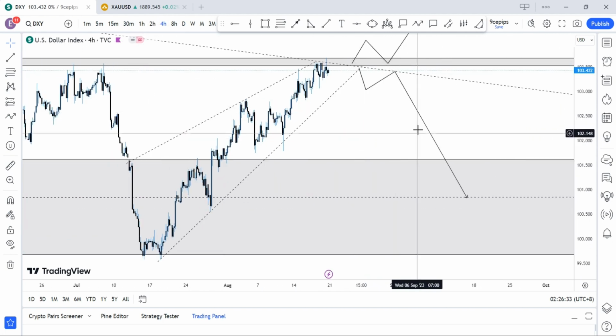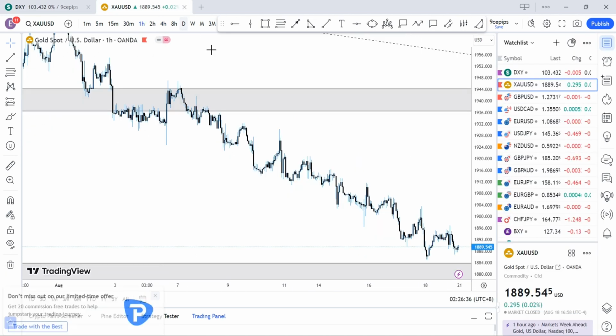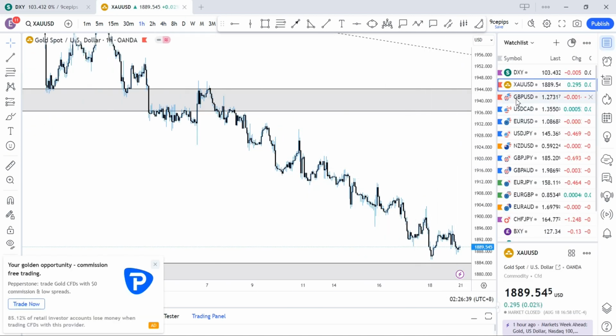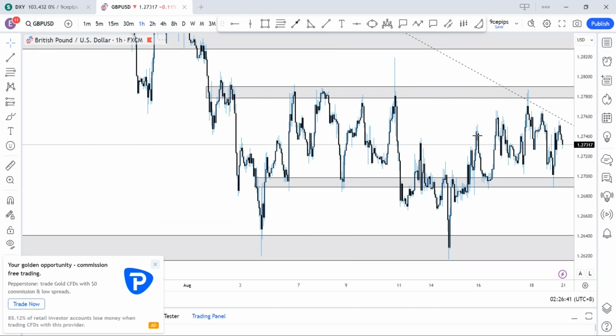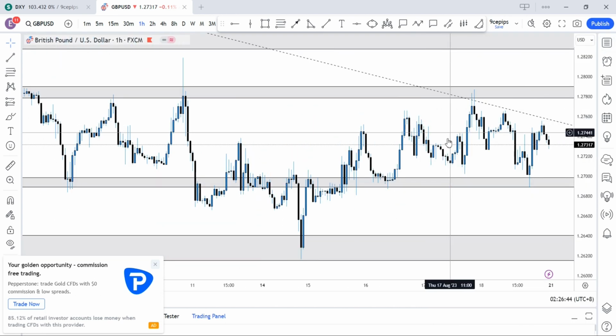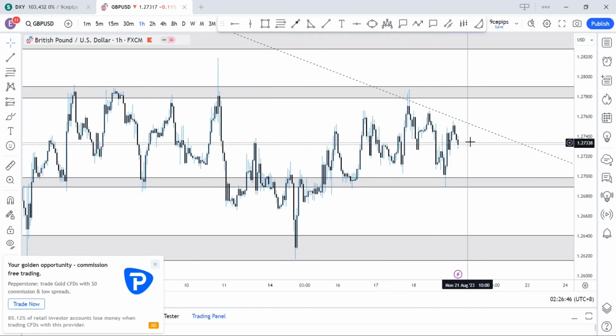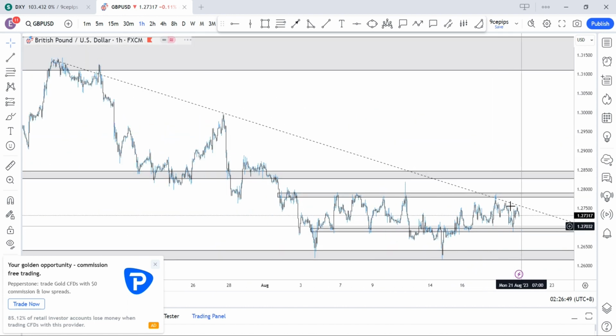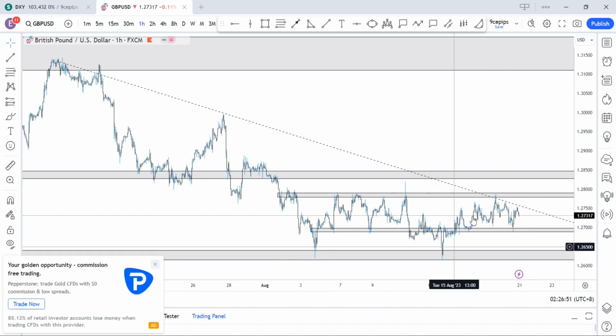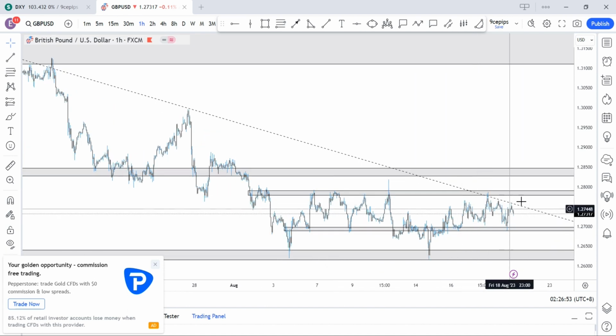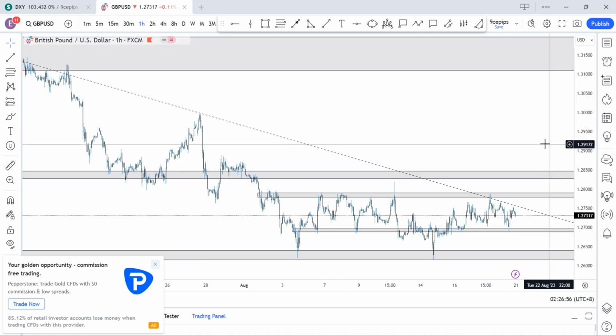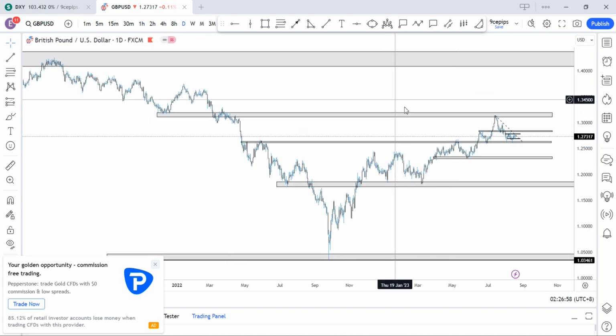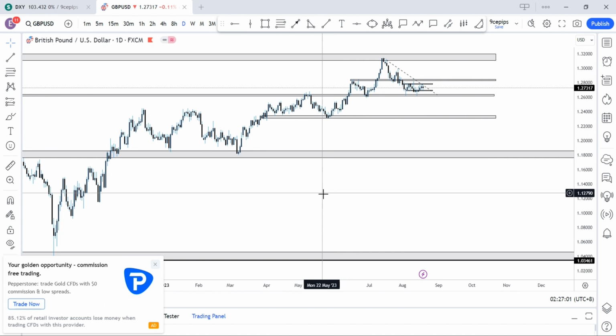If that's going to play out the way I anticipate, then let's start with the pound USD. On pound USD, if price is really going to start pulling down on DXY, then we might see a continuation of price breaking through this heavy big time frame range to start creating higher highs and higher lows, which is bullish momentum. From the daily time frame here, you're going to see what I'm anticipating on the pound USD. Pound USD broke above this region, so 126 here, came back to retest it, and it made a new high.